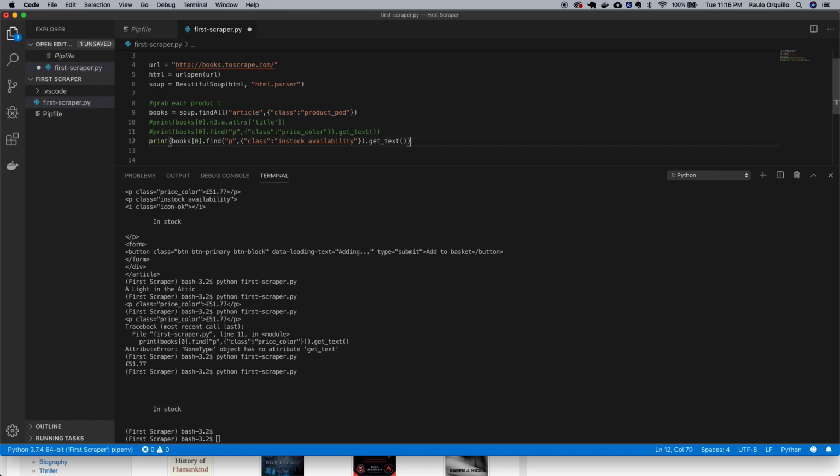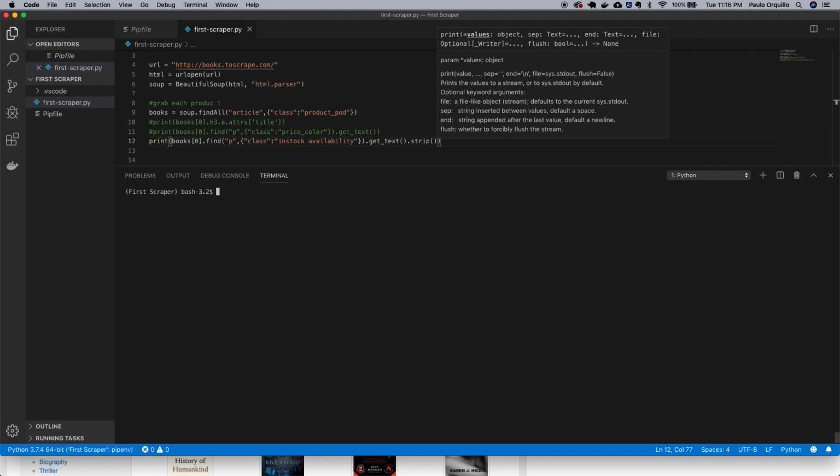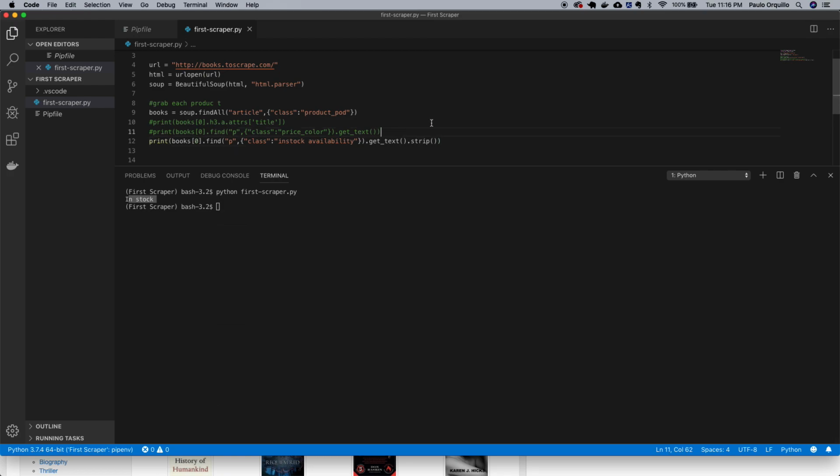I'm going to add another call to a method called strip, and let me just clear this and run that Python command again. So python first scraper, and now we get that script. So now we got the price that we need.